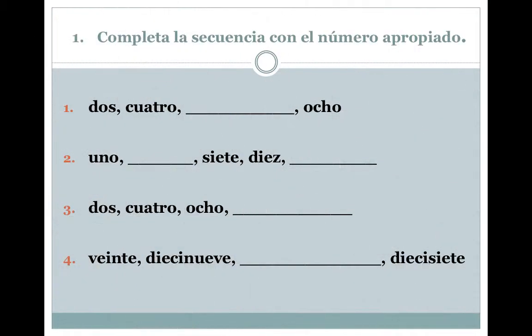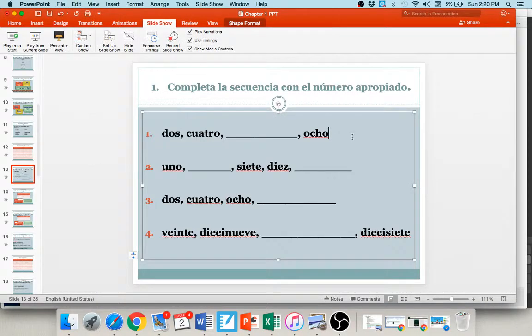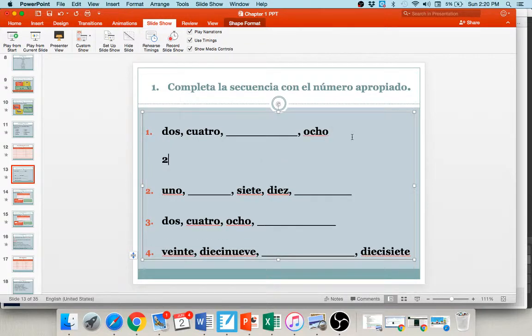So look at these, some sample problems of what you might see this week. So you see dos, cuatro, and ocho. Well, one of the easiest things to do is just, if you're working on an actual paper or on a board, take a moment and write out what these mean underneath. So dos is 2, cuatro is 4. Oh, there's a break, and ocho is 8. So 2, 4, and what's between these? Oh gosh, we're going by 2. So 2, 4, oh, this should be 6. 6 in Spanish is seis.